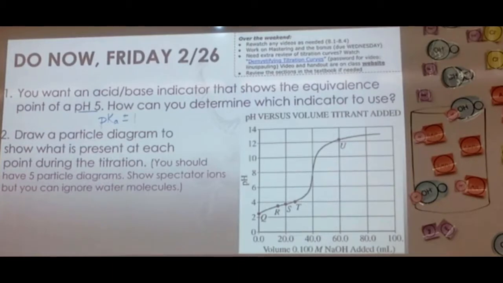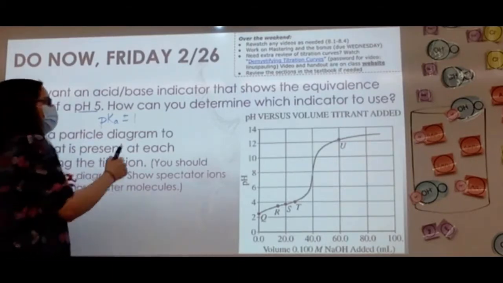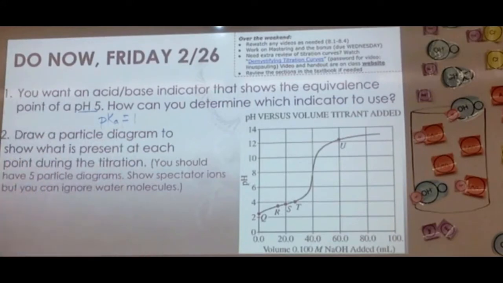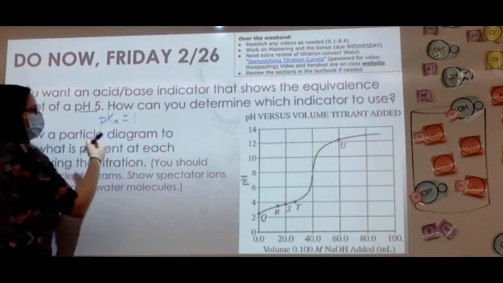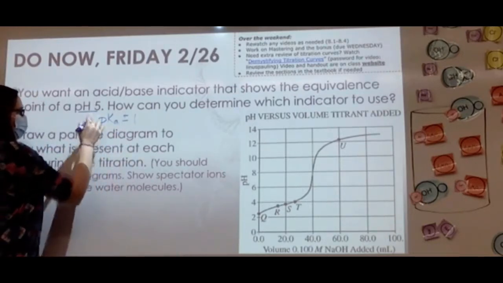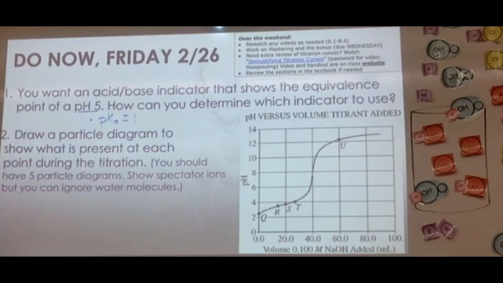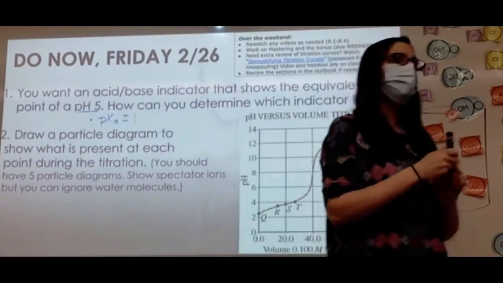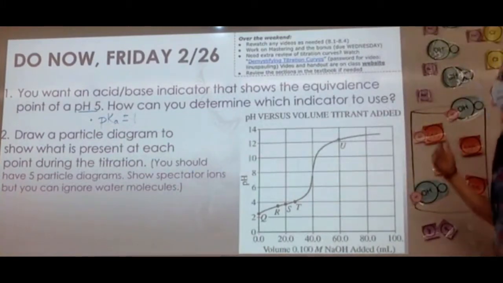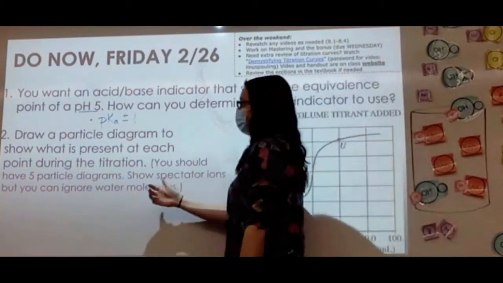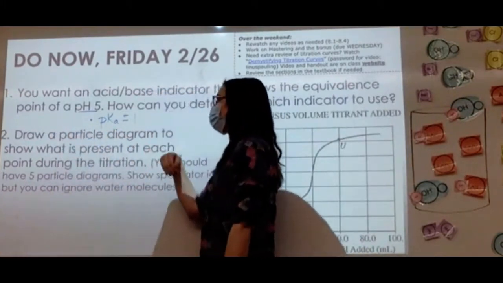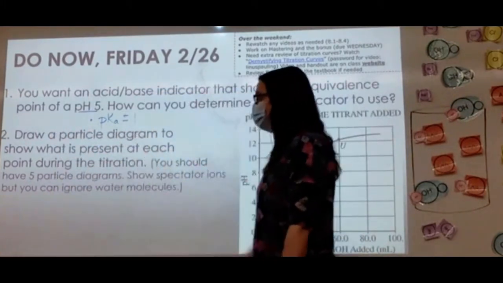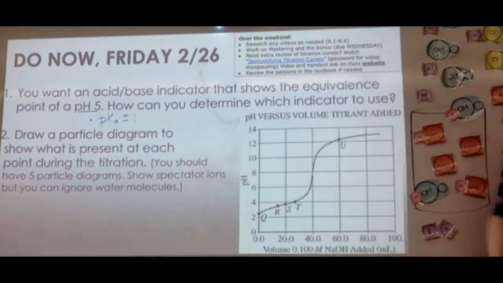We'll look at an example today that's looking at indicators. But if you look at the pKa and you add 1, you also subtract 1, that gives you the range. So how can you determine which to use? We'll just say pKa plus or minus 1. That's the only thing you need to know about an indicator. An indicator is a weak acid, and when the indicator hits a certain pH, it's like a buffer, a weak acid and its conjugate base. Within the pH range, so pKa plus or minus 1, it changes colors.